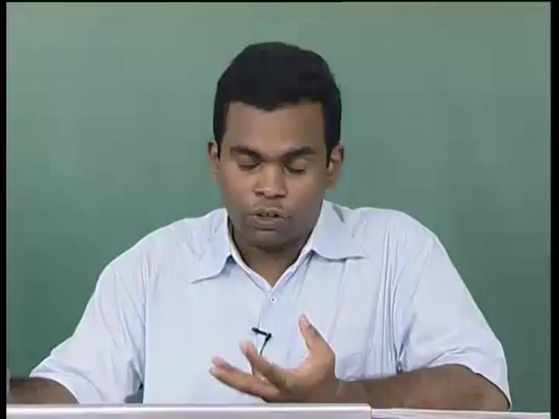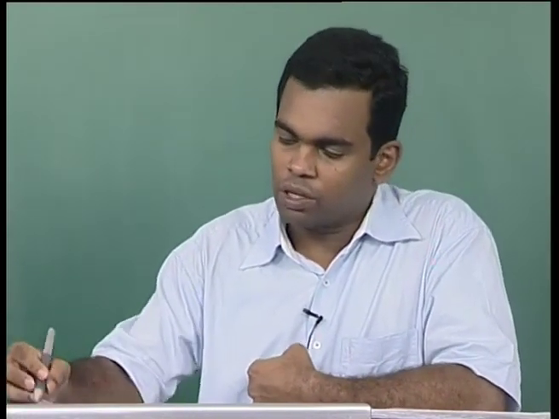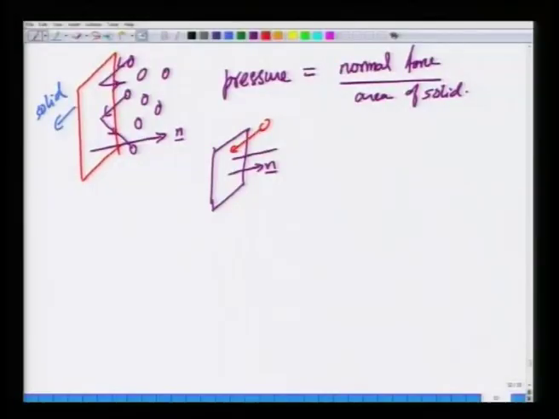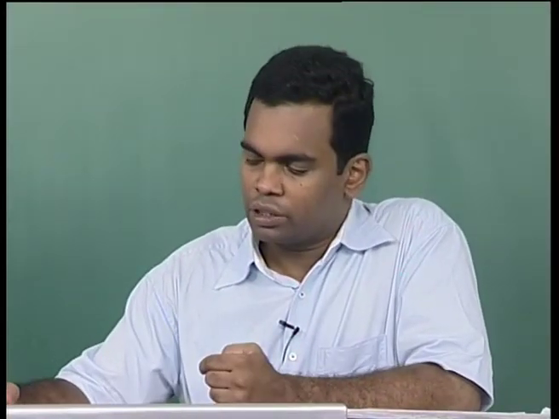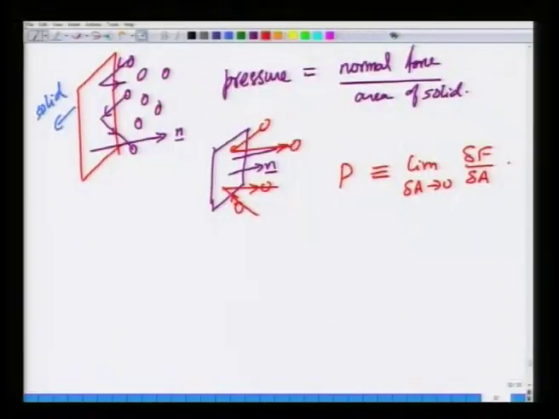So, this is the fundamental definition of pressure, but why does pressure happen at a molecular level? It happens because of molecular collisions. Whenever molecules come and collide, the rate of change of momentum of these molecules appears as a force on the surface, and that force per unit area is the pressure. So, the pressure is fundamentally defined as the limit as delta A goes to 0 of delta F by delta A. The continuum hypothesis says that it is not necessary to worry about the forces exerted by individual molecules, because they are too huge in number.